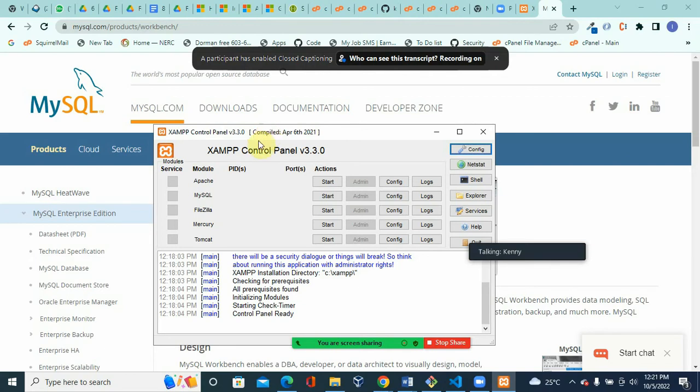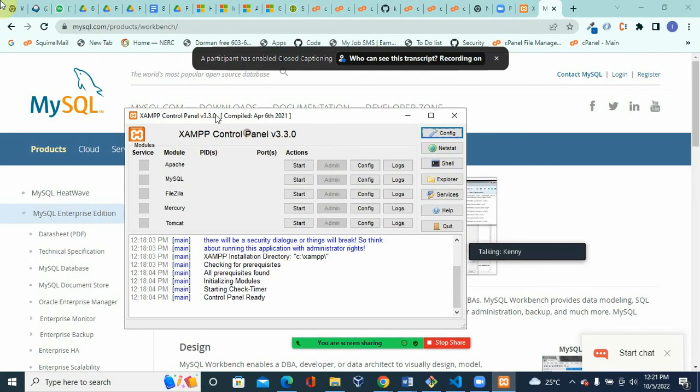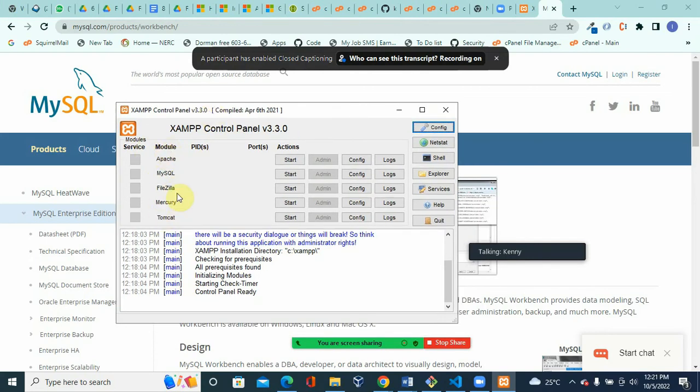So when you launch it like that, it just explains the kind of modules that you have here, and then this is how you start it, this is how you configure them, and like that. We are not talking about configurations per se today, so just cut these sessions to not make it unnecessarily long. We are focused basically on design, because you could have used any other tool, not XAMPP. So when we get to that part, when we start talking about working with the database itself, then I'm going to come back, and if you're using XAMPP, explain a bit of this.